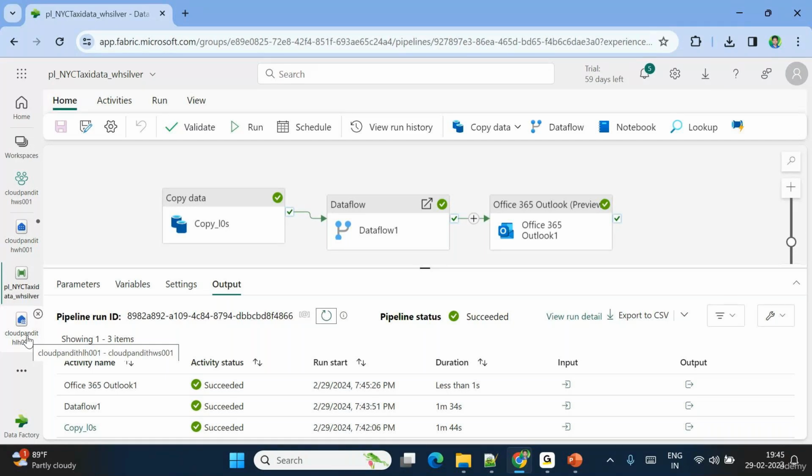Still, the pipeline is running under that person's name. Like, Malaya is there, and Malaya has left the organization. Do these pipelines still run with the Malaya username, or is it going to change? No, no. So you are basically looking at Fabric as something new.